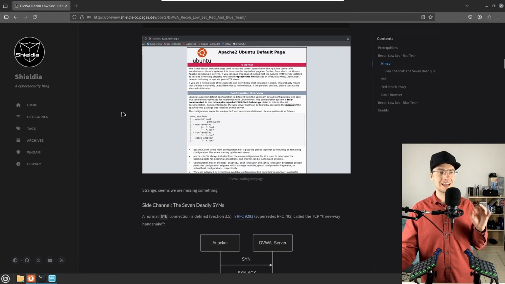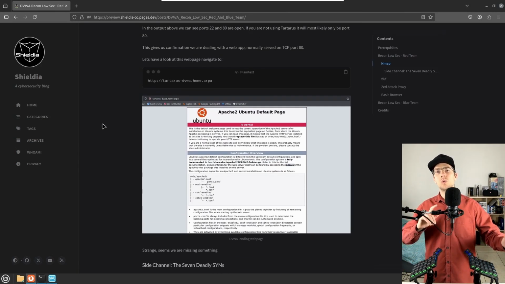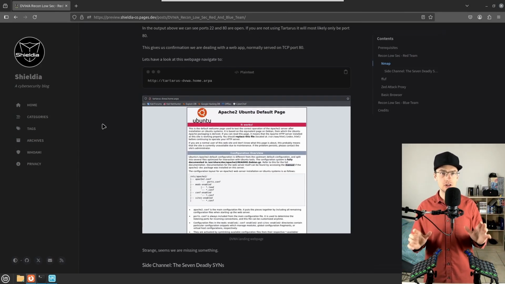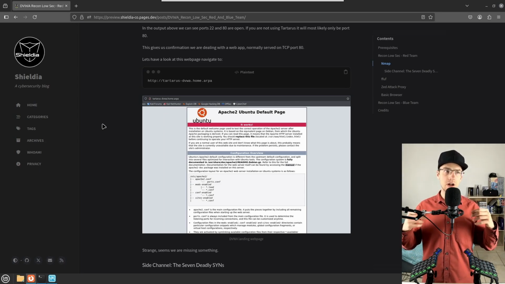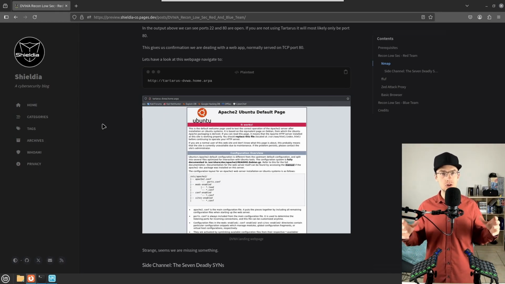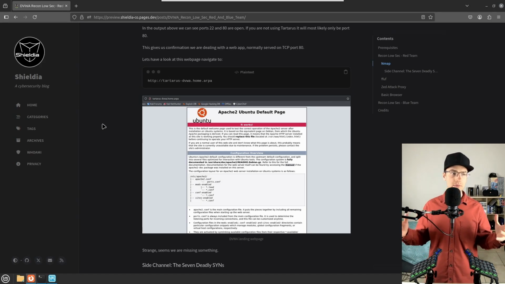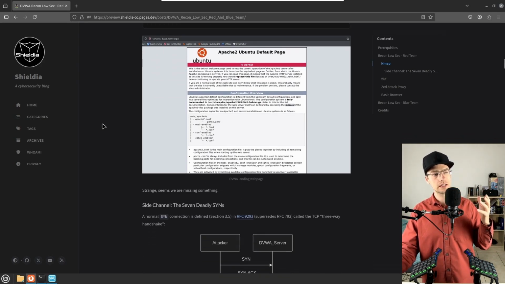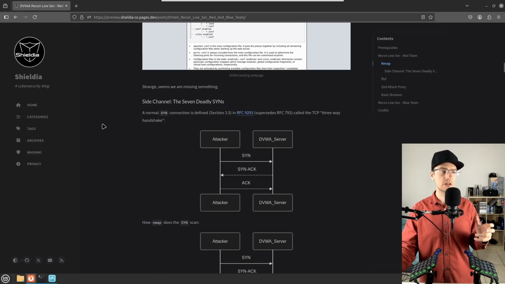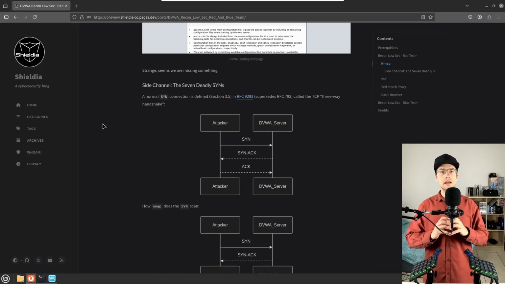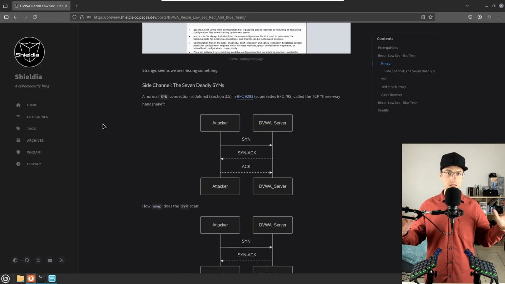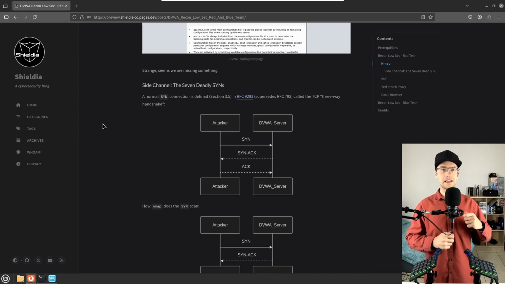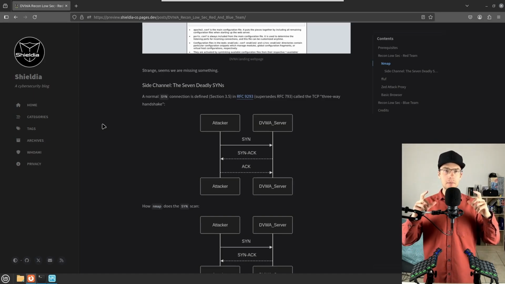Then as well, I've got a bit of a side channel on what the SYN scan is actually doing under the hood, because I want to be very clear how this stuff is happening. If you're not interested, don't worry, you can skip to the timestamp. If, however, you are, this is how the scans are actually taking place. What would normally happen in a TCP three-way handshake, as it is referred to, when you start a connection to an open port on a remote destination, you will send a TCP packet with the SYN header set.